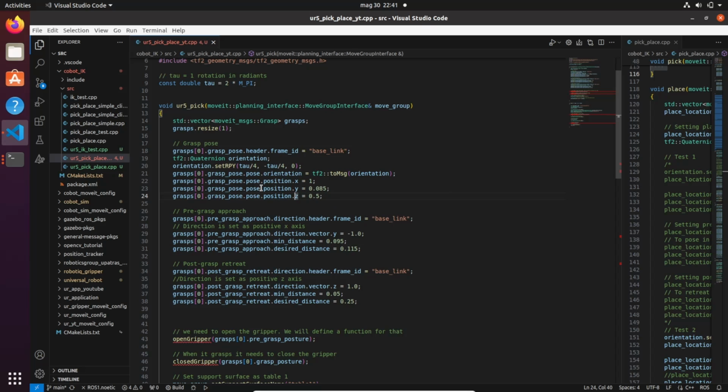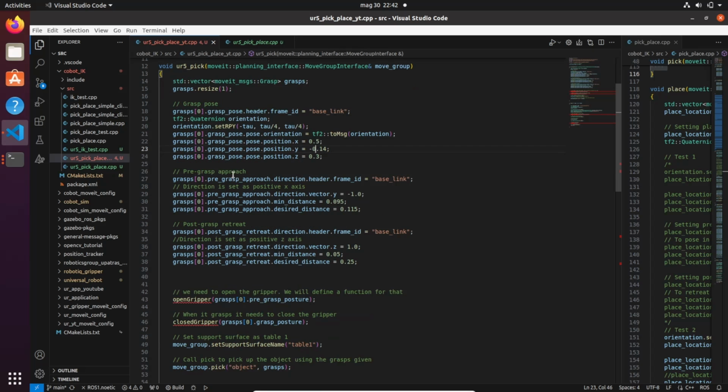Okay, again here, this is the position and orientation that we will need to change. What we're gonna do is to use the one that we have saved using the TF echo. Here we go. Then this is going to be the pre-grasp approach that somehow is going to tell how the end effector is going to approach the object that has to be picked.